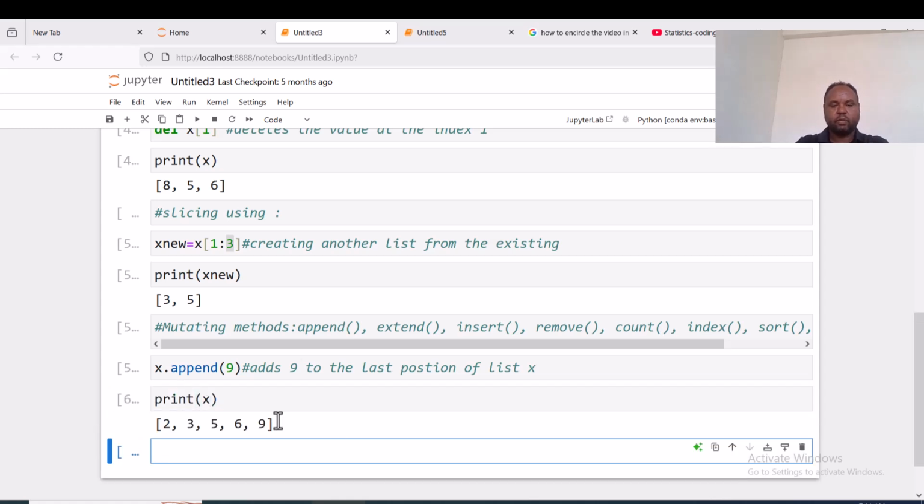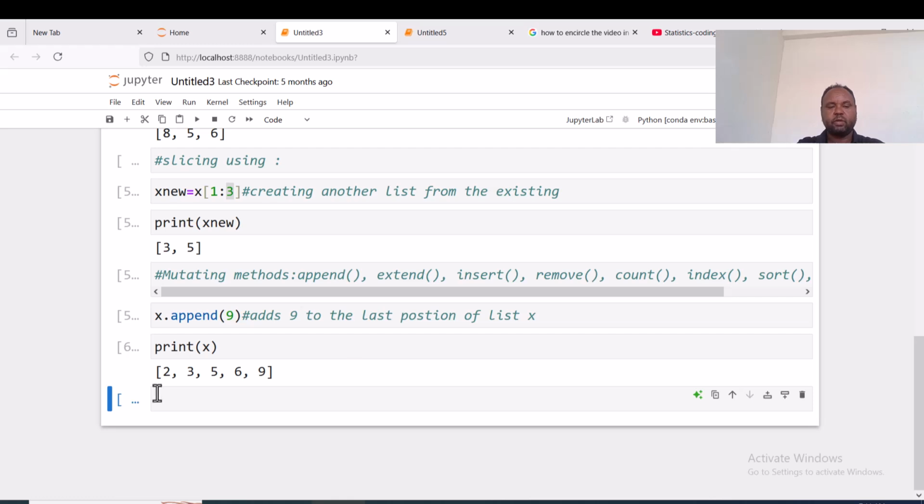X is updated to be 2, 3, 5, 6, 9. We added one element to the end of list X. This is due to this statement, append. This is for a single value.